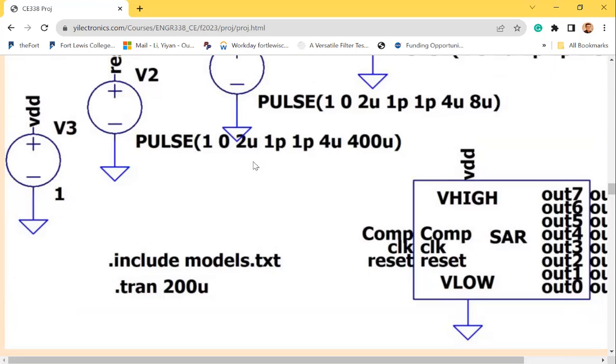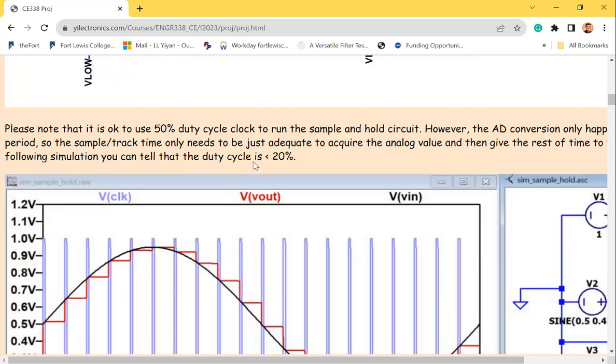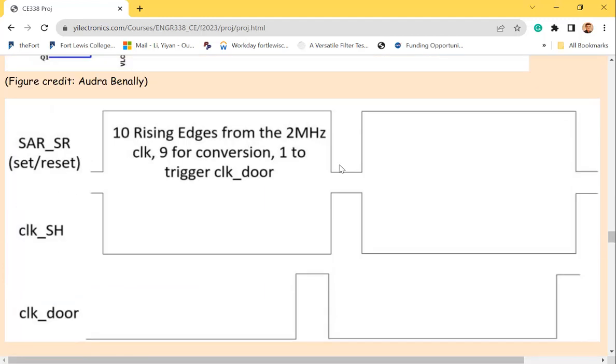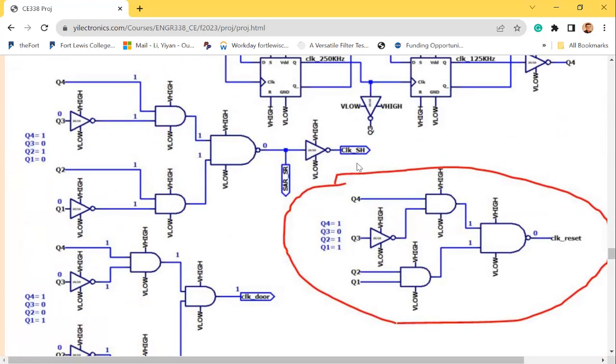But now let's come back to the diagram we drew in the picture. This one. Okay, so when we design it to be like that, when the SAR is resetting, giving a 0, we just invert it. So it seems like the clock of the sample and hold just needs to be the inverse of the SAR reset, right? So just simply invert it, right? Okay, so that's why I have this one to be the sample and hold clock.